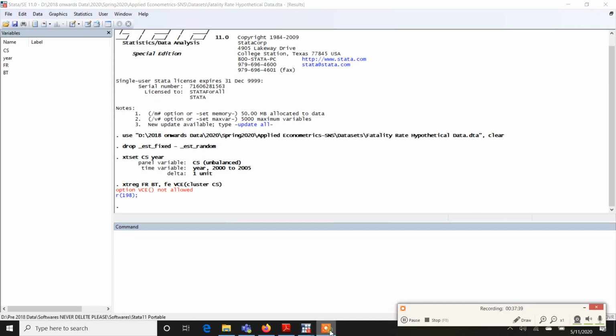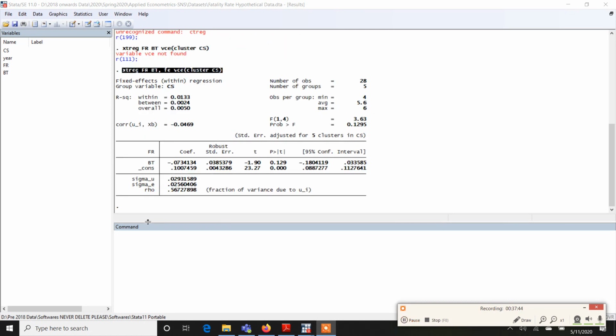Let me find a solution to why this is not working. Okay, so let me write the command again. There was a little mistake when I typed earlier. So xtreg, then the dependent variable fertility rate, and then the independent variable beer tax, then comma FE for the fixed effect, and then you write vce, then cluster, and then CS.